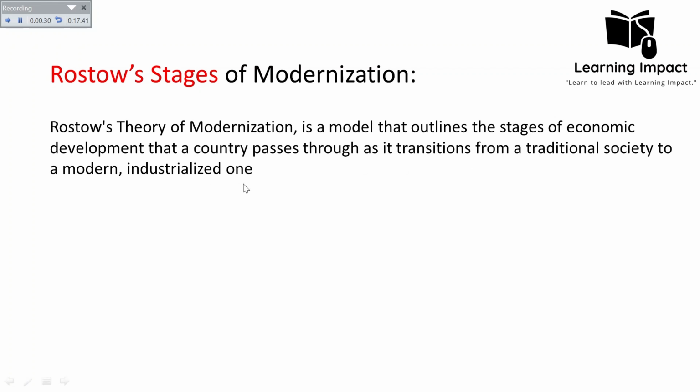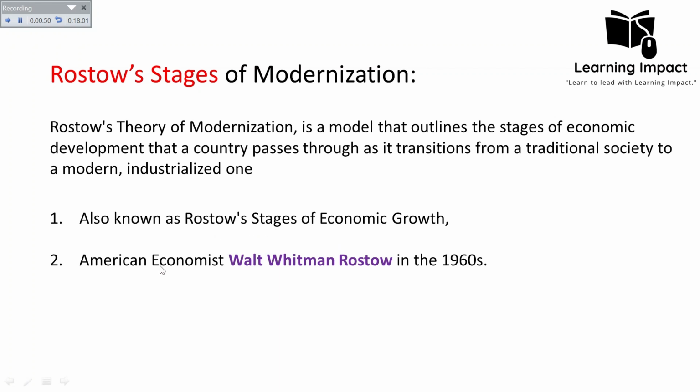It gives a kind of pathway which Rostow believed that every country has to follow in order to achieve a more industrialized, more progressive end; they have to pass through these stages. This is also known as the Rostow stages of economic growth. Rostow was an American economist whose full name was Walt Whitman Rostow, who proposed this theory in the 1960s, and he gave his 5 stages of economic growth. What are his 5 stages, and what does he mean by them? Let's discuss. Here are the 5 stages which we will discuss.